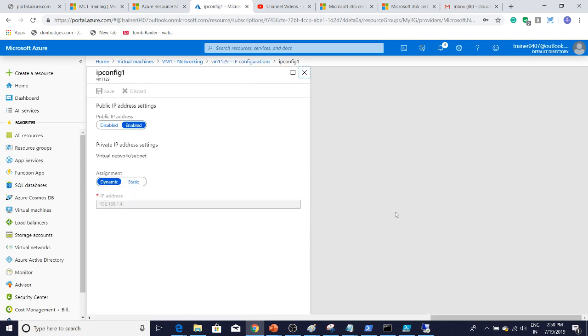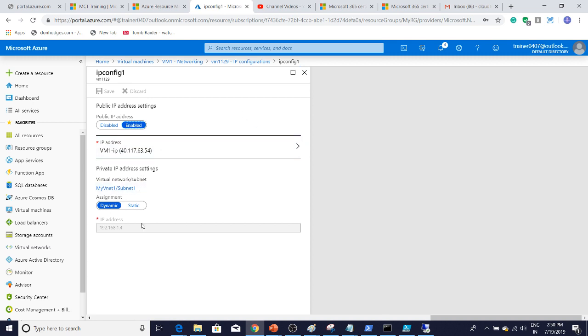So by default, all the private IP addresses that you will get will be dynamic in nature. You can make it static, but that has to be manually done by you. Default configuration always gives you a dynamic private IP address.